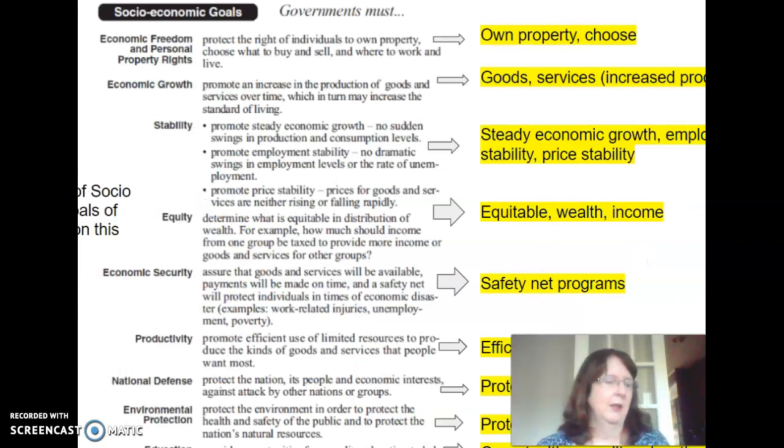The main bulk of the lesson is about these socioeconomic goals of government. And the government has two main goals. It's to protect the economy when it comes to economic goals, and then also provide assistance and security to people. And these are very big in the news right now, as you know, with the coronavirus. It's the way it's affecting the economy.